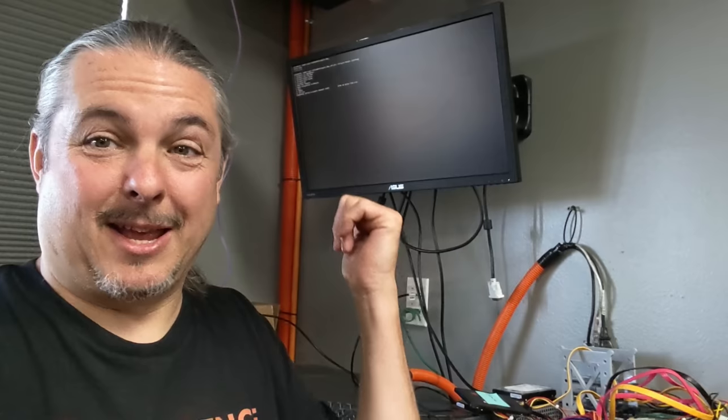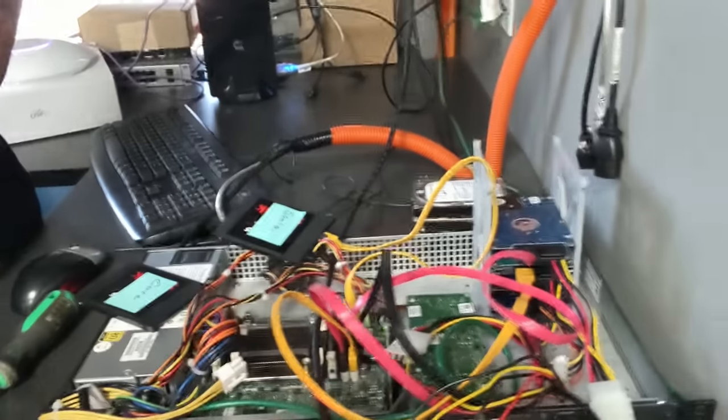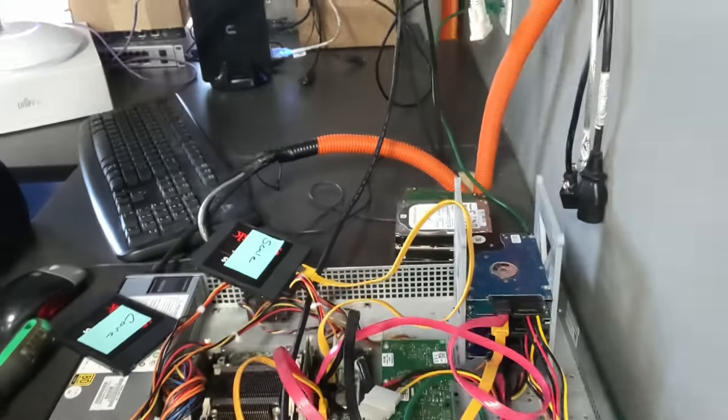Famous last words are, I wonder if this will break that. Well, I ran apt-get update. It does boot, but it no longer goes into the system anymore. So we're going to have to probably switch back to Core on this lab or just reload Scale. It's broke, but for those of you wondering what the hardware looks like, sometimes lab environments are not pretty, but they get the videos done. So don't apt-get update it unless you know what you're doing. Clearly, I don't. That definitely broke it.